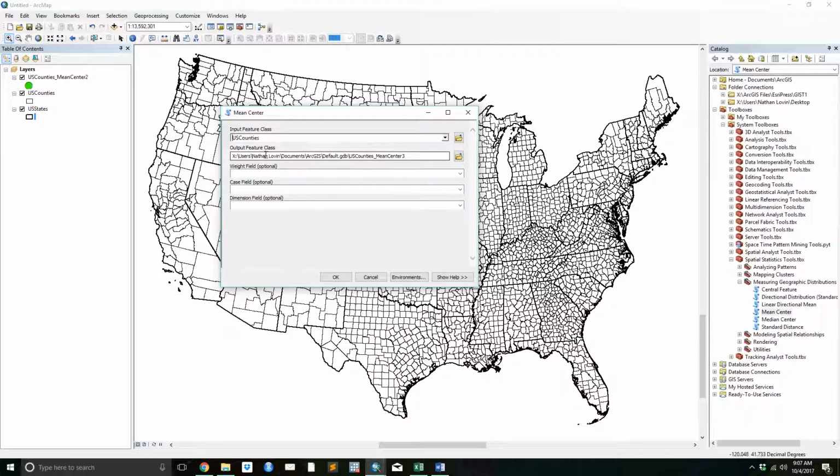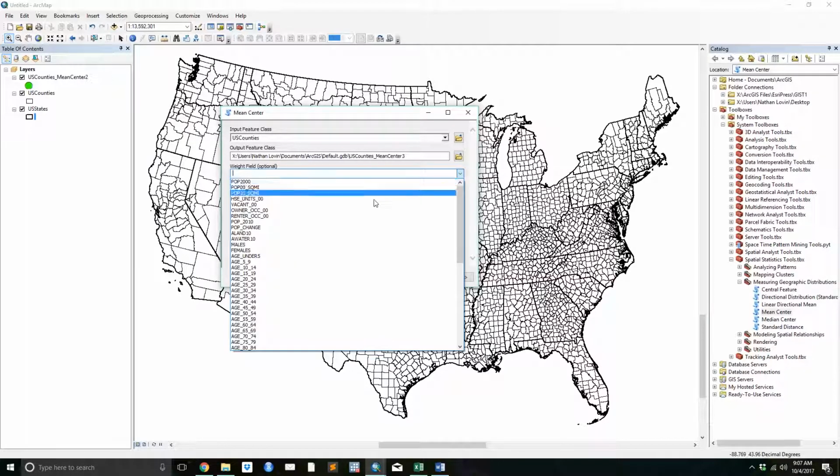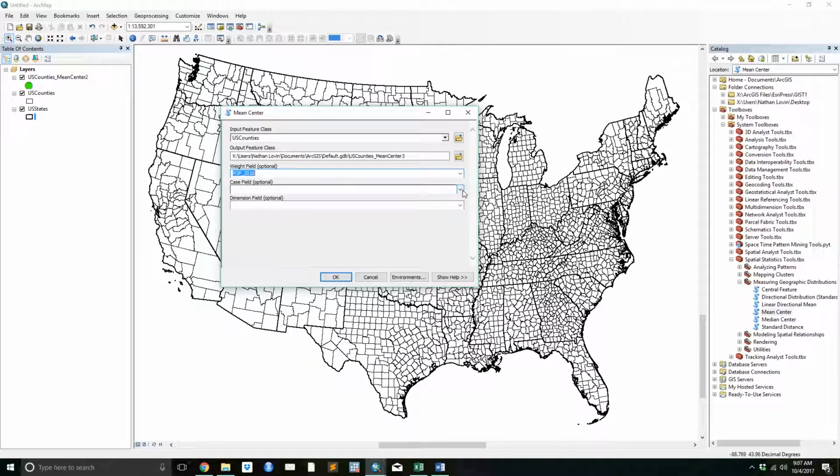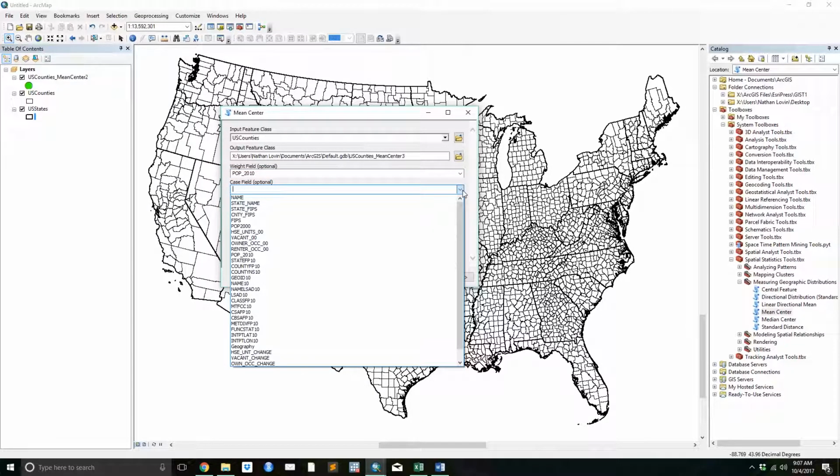We can also go in and put counties, and put population, pop 2010. The next option is a case field, and what that does is subdivide it, so you could look at the mean center by state.